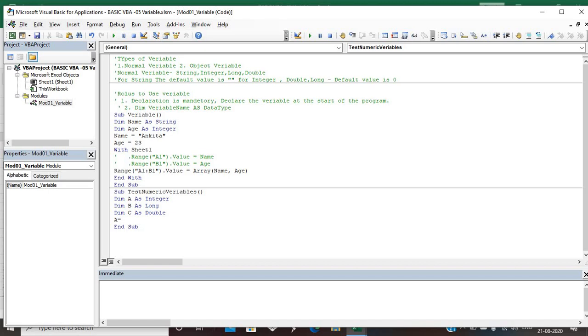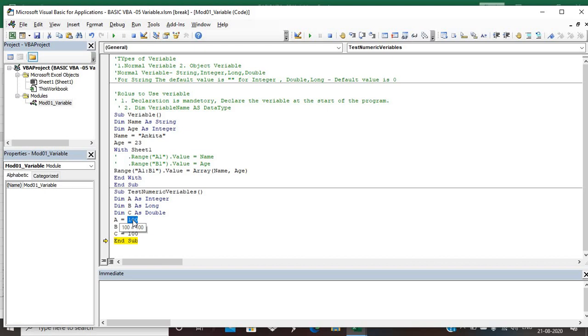So A is equal to 100, B is equal to 100, and C is 100. If I execute it, see all the variables get the value: A is 100, B is 100, C is 100. What's the difference? Because they are all storing the same.